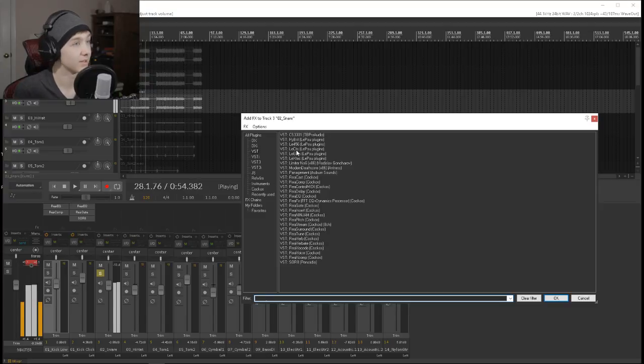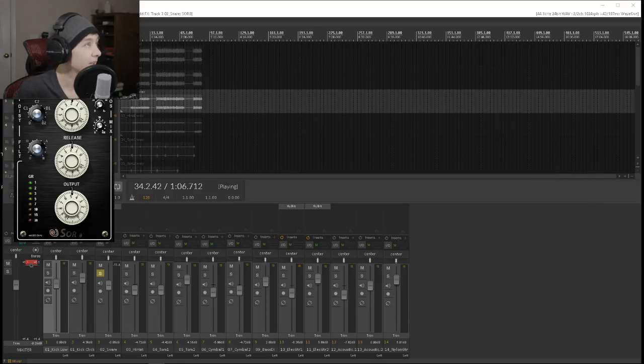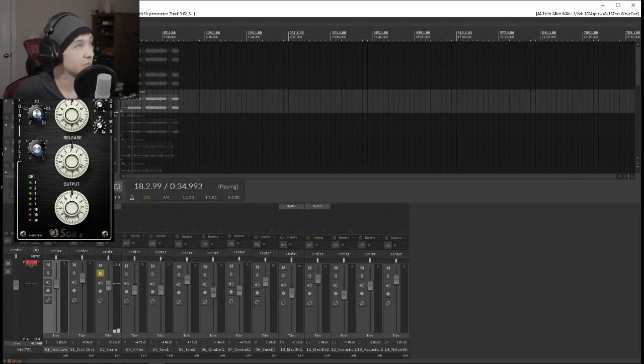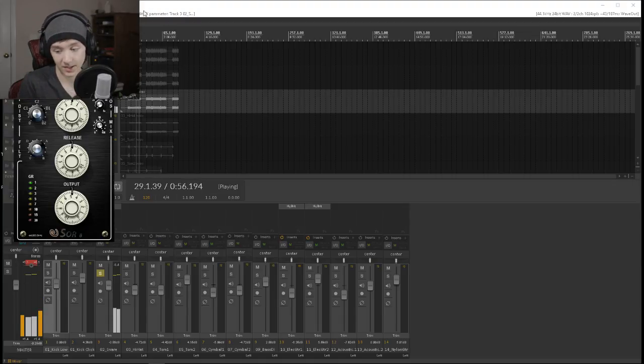And distressor is like the distressor emulator. I always use on a snare pretty much no matter what. Where is this? There it is. And I'm gonna say 8, and we'll see how it goes. And then distortion, of course, because it's a snare. I know a bunch of people that mocked me for distorting the snare, but I don't care. You snare this way you snare to snare. Yeah, you get it. That makes sense, right?